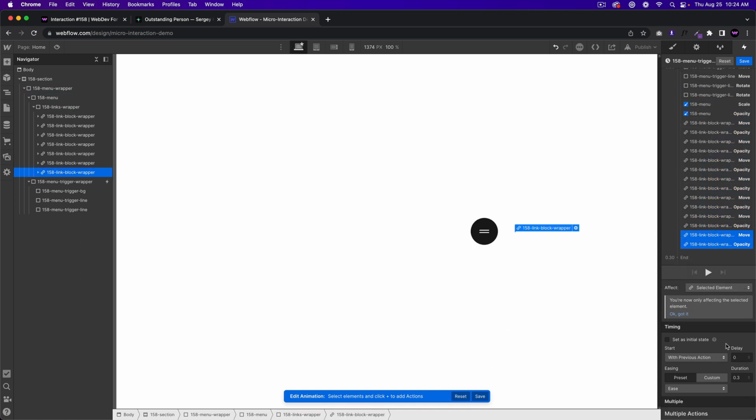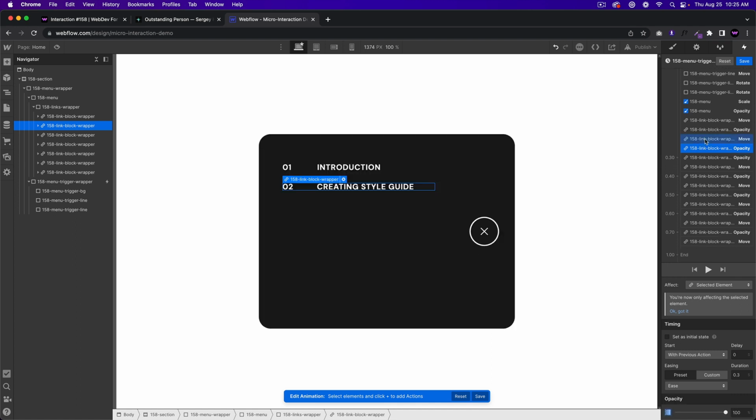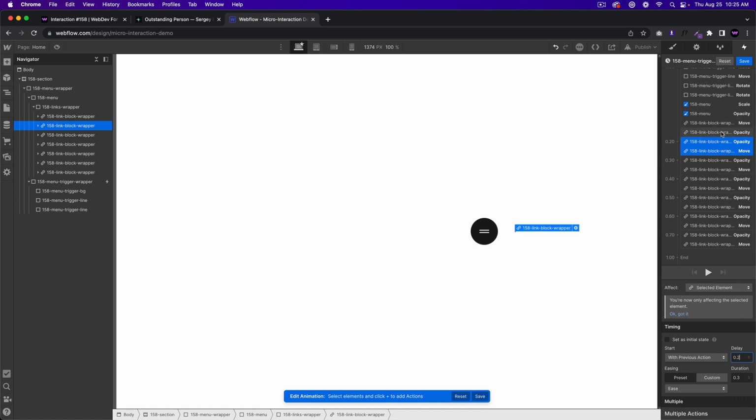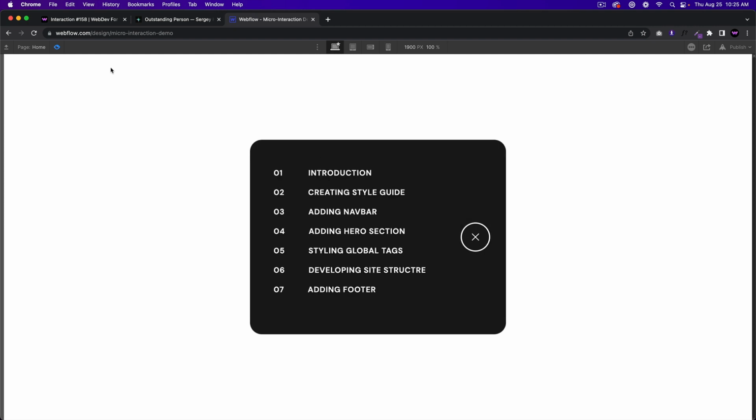So we'll start at the bottom, and since there's 7, the first link is going to move up 0.1 seconds after, and then it's going to go from 0.1 to 0.7. So I'll start at the bottom so it doesn't change the order. We'll say delay of 0.7 for those 2, go to the next 2, delay of 0.6, the next 2, delay of 0.5, the next 2, delay of 0.4, the next 2, delay of 0.3, the next 2, delay of 0.2, and the first delay of 0.1. All right, so that should give us that effect of the cascading animations coming in.